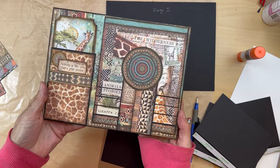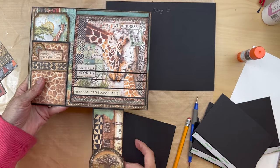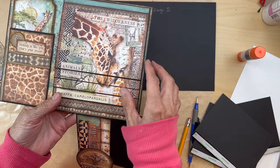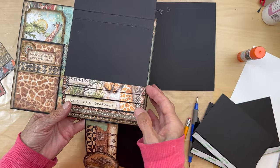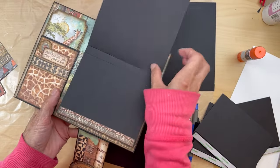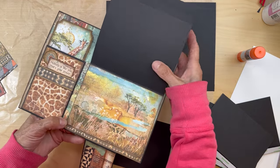So now we're on to page 5. Page 5 is another waterfall, but this time it's a horizontal one. And we are using, I gotta find the paper that we're using for this. But it's going to be another giraffe. 1, 2, 3, 4, 5 waterfall pieces.